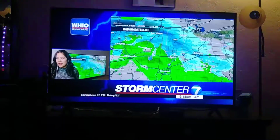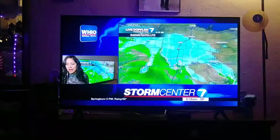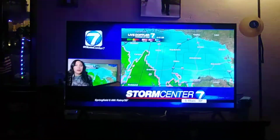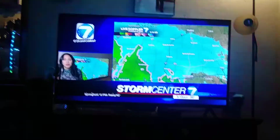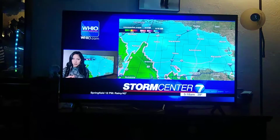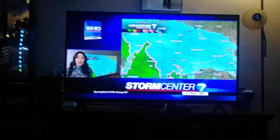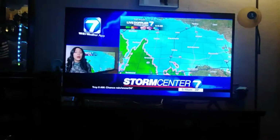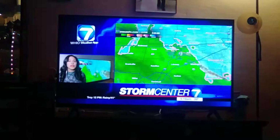Here's the big picture. You can see where you get those darker blues. That's where we're seeing some of those pockets with the flakes mixing in. But you see that green kind of cutting up the Ohio-Indiana border? We may be getting a little pocket of some slightly warmer air. So Greenville, I just showed you, there's likely that mix between snowflakes and raindrops. A little further to the north, up towards Salina, Sidney, and Troy, I just got a report on my Facebook page about Sidney seeing a transition over to snowflakes. So thank you for those live reports.